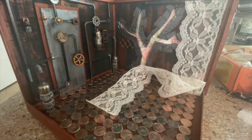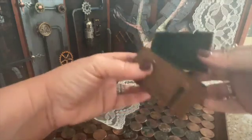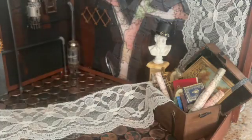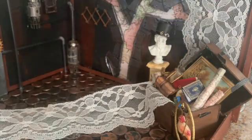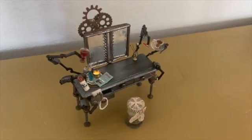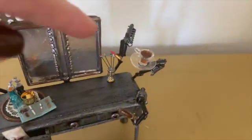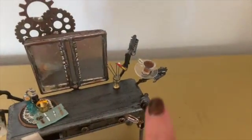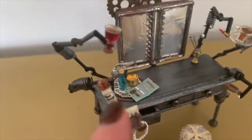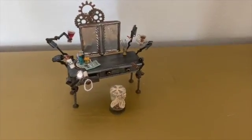Now let's go ahead and add all the accessories to the room box. And of course, we have to add the dollar store vanity table here. And of course, I've got my lipstick, my coffee, my brush, my mirror, my hairspray, and my wine. I'm pretty set. So let's go ahead and add that into the room box also.